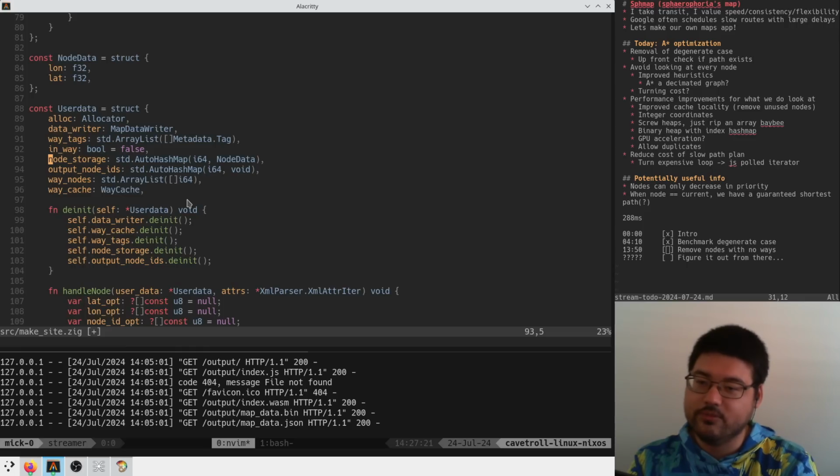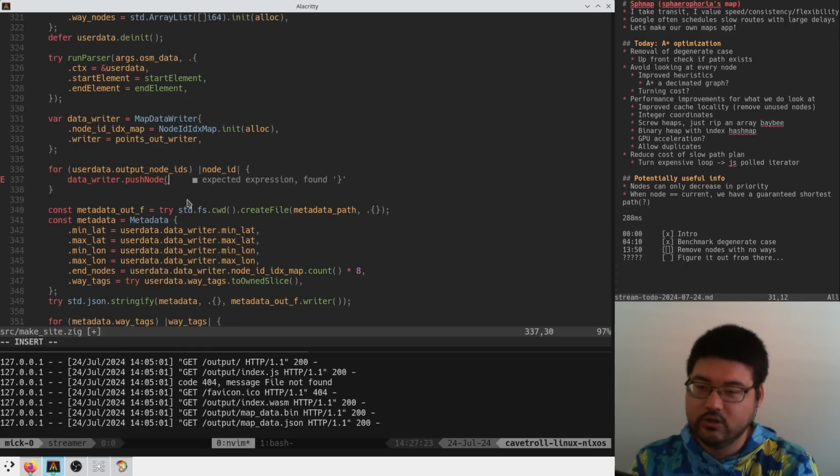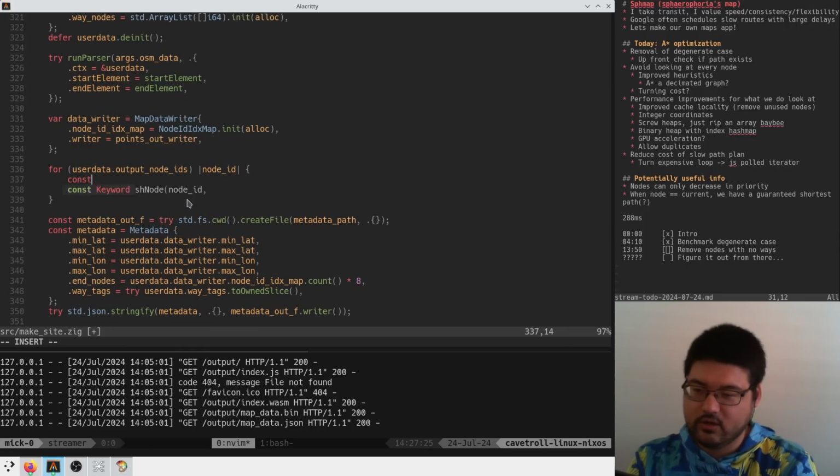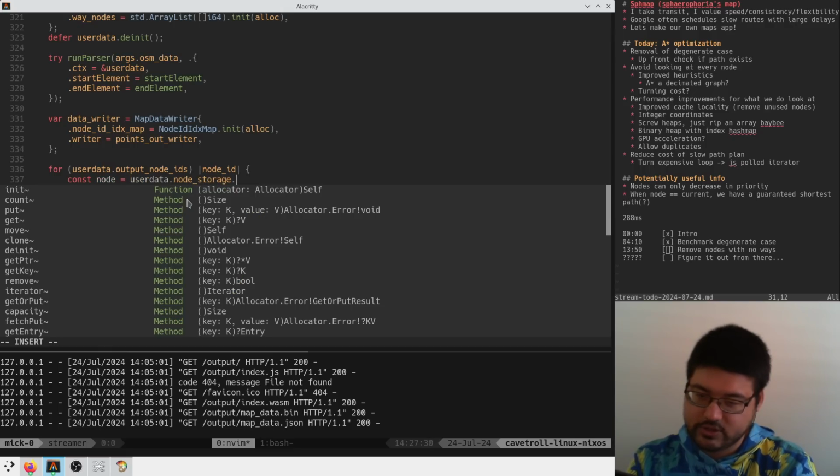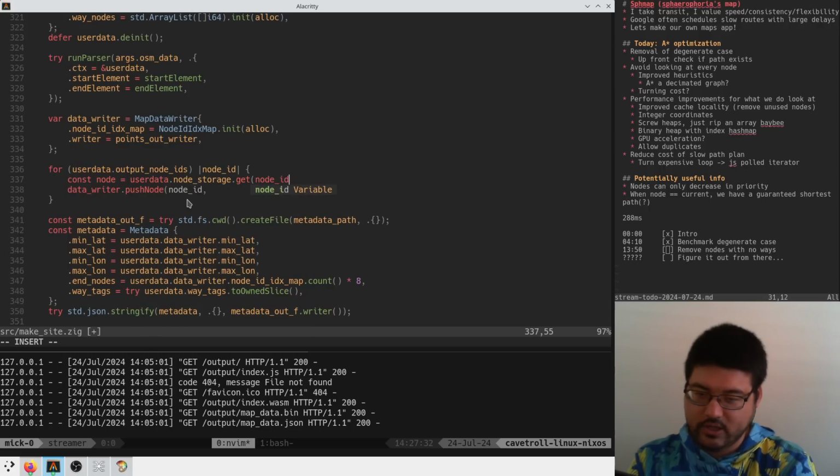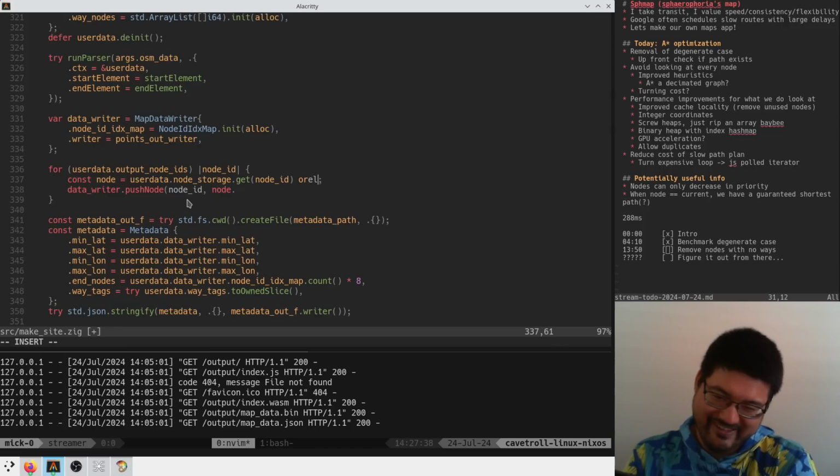So this comes from the node storage. So we say const node is user data node storage get node ID. Then we have node, here we say or else unreachable.